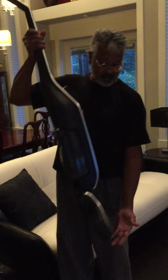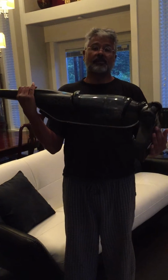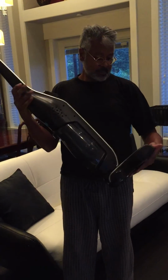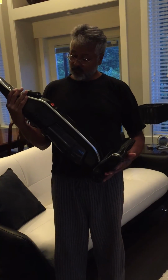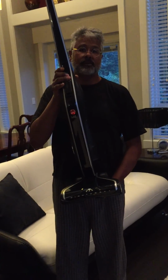I would highly recommend it. Very powerful. The tunnel suction, you've got suction until it's full, so the suction stays the same. And well, there it is. There you have it. The wind tunnel technology, the Hoover LINX Cordless vacuum cleaner. Thank you.